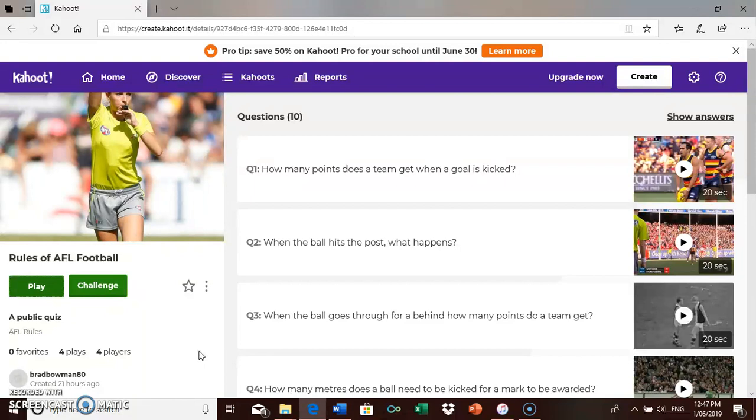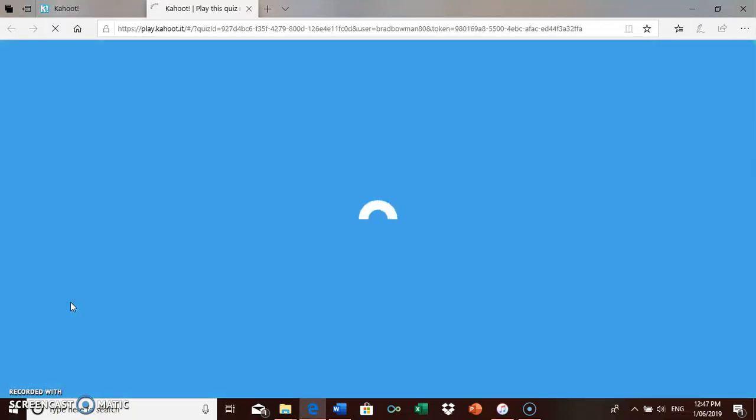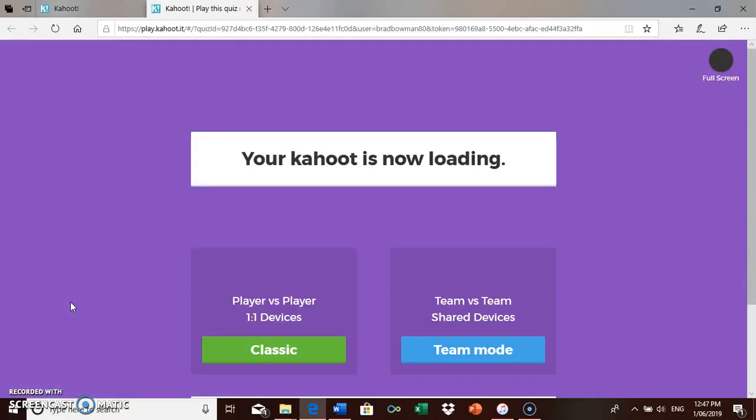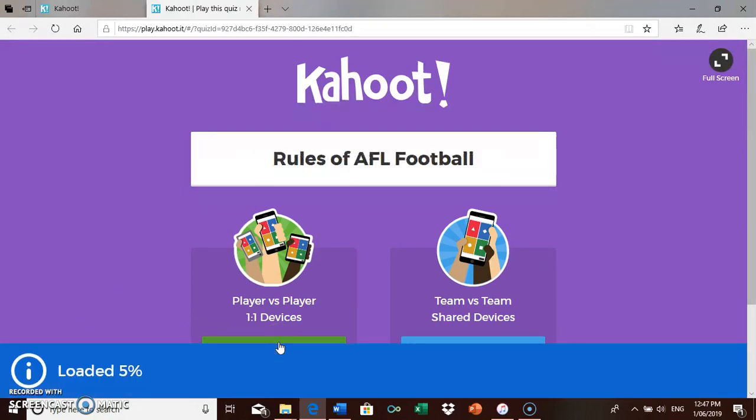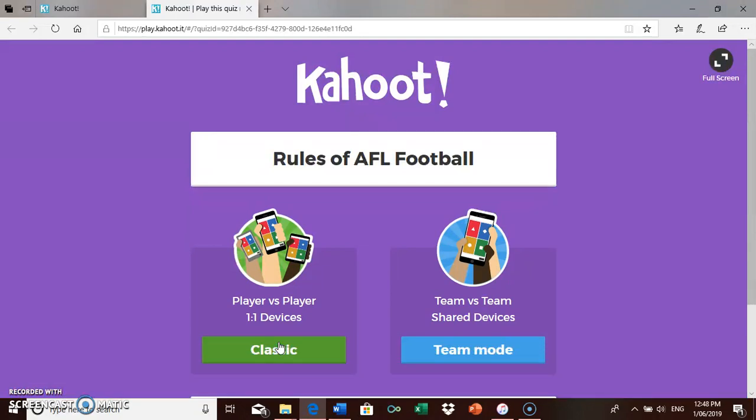So this is an example of the Kahoot that I've done. I've got two other students who are going to play my Kahoot. They haven't seen it before, so I'm going to get them to play. I'm going to run the Kahoot. They'll use their mobile devices now to play the game, and they'll see who's got the most knowledge on Australian rules football rules. We've been doing this in physical education for the last month, and we've been learning the rules. Some people had never played before. Okay, Kahoot's a very good program to test knowledge.